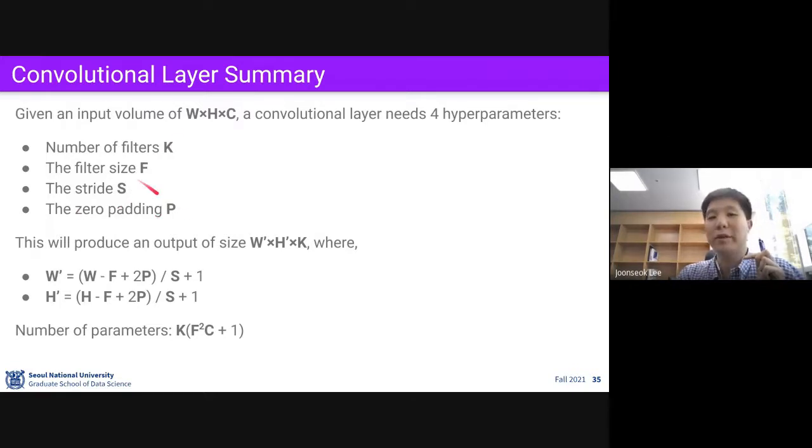So these 4 things, K, F, S, P. Given these 4, the shape of the convolutional layer is well defined. And these are the formulas for the output activation map size, and the number of parameters to learn. So this is just a summary. Please, you don't have to memorize all of these things, but just understand why it works like that. Remembering this formula may sometimes be useful, but I don't require you to memorize all of these.